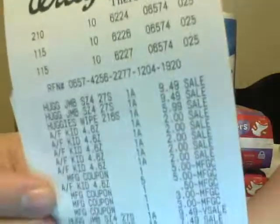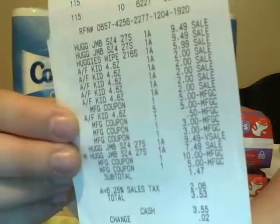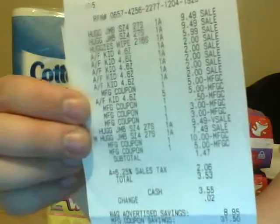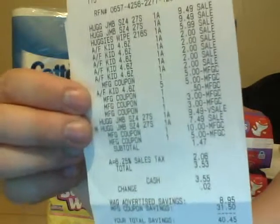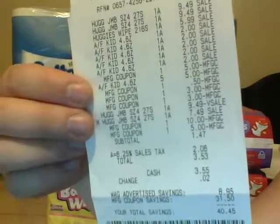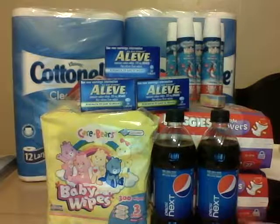Let me show you my receipt. There are my two diapers, my wipes, and all five Aqua Fresh. The $5 Aqua Fresh coupon from the Reinventing Beauty magazine, the $5 Walgreens coupon, my $0.50 off the wipes, and my two $3 off the diapers. That $2 off two we couldn't figure out — now I know why the book was expired — but she voided one pack of diapers and re-rang it for $7.49, so I did get the $2 off. I used my $10 Register Reward and my $5 Register Reward and paid $1.47 out of pocket plus tax, and got back a $5 Register Reward for spending $20 on Huggies stuff.